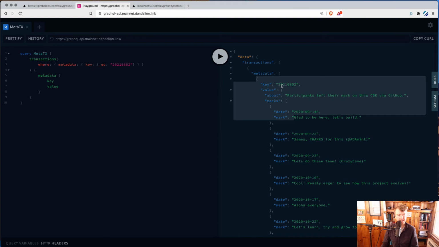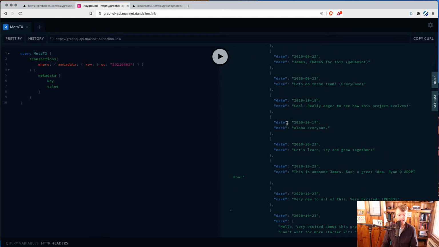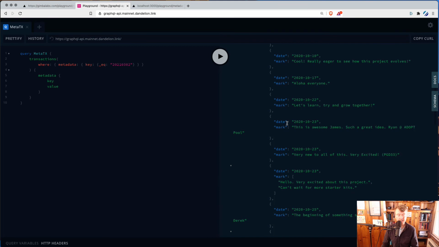All right. It's got the key at the top, just like we knew it would, a quick little about, and then it has an array of all the different times that somebody posted data. Some of these sentences that people wrote, the responses they wrote, were longer than 64 characters. And in those cases, we made an array of strings.